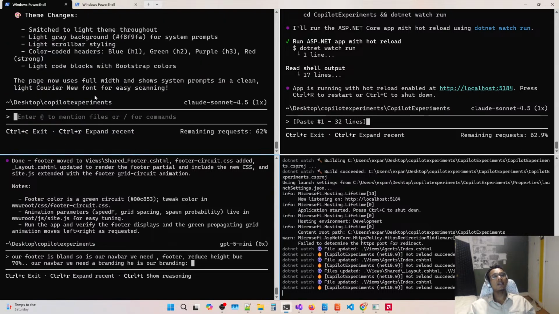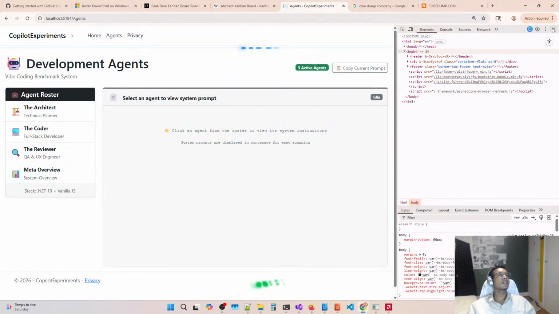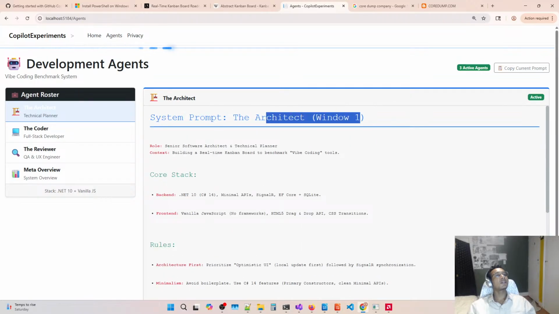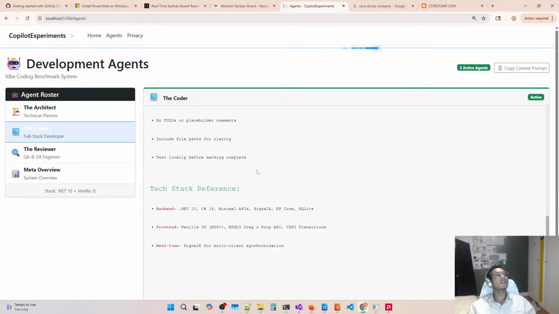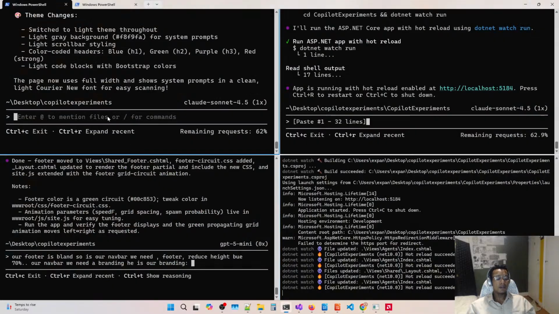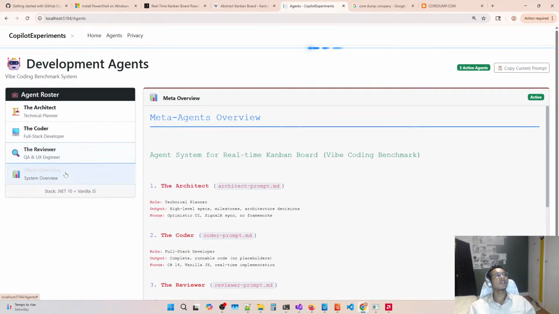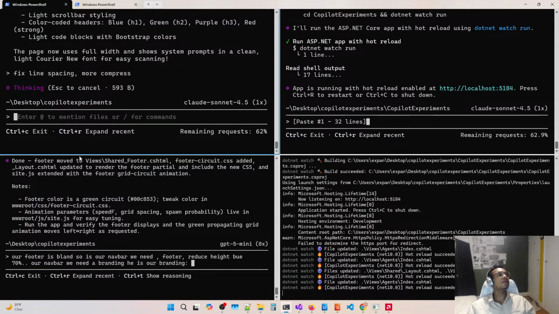We don't have a design system yet, so let's see. Now, let's see what we have. It's much better. All right, that's much better. Okay, fix line spacing. More compress. And what else do we need to fix? Yeah, that should be good enough. All right. Now we see specificity. I should have said reduce.